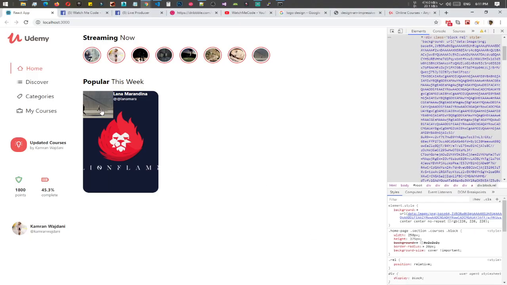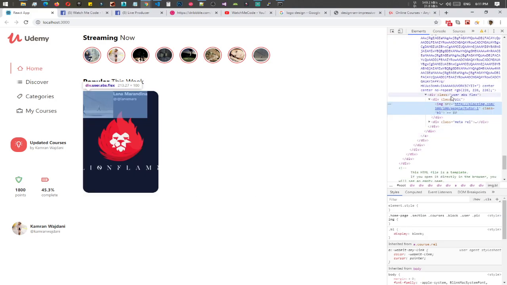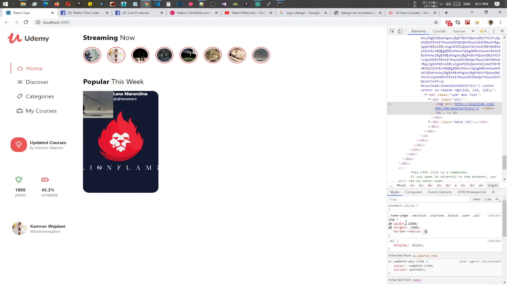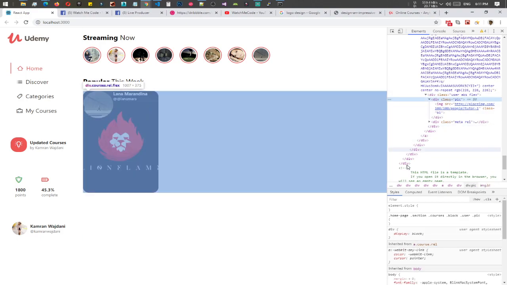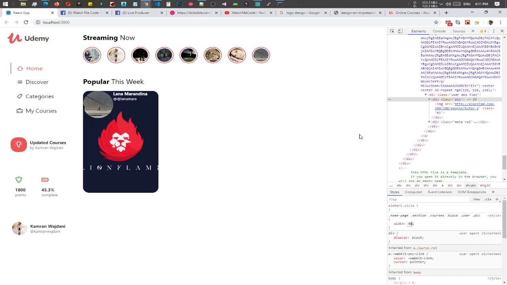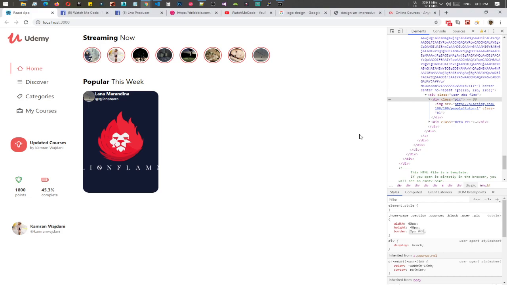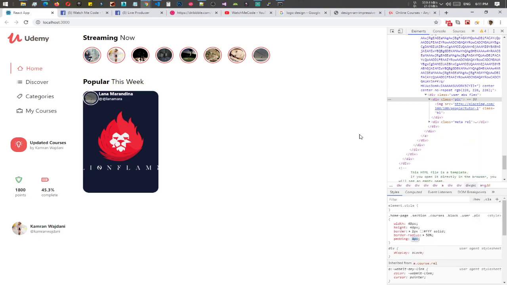Let's save it, and if we can quickly inspect and give the image width 100%, height 100%, and border radius 50%, and add pic 40 pixels, height 40 pixels, border 2 pixels FFF solid, and border radius 50% as well. And let's add a padding of 3 pixels, and margin right 10 pixels. Great.